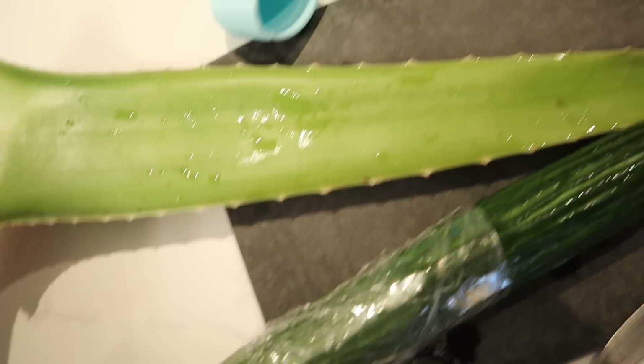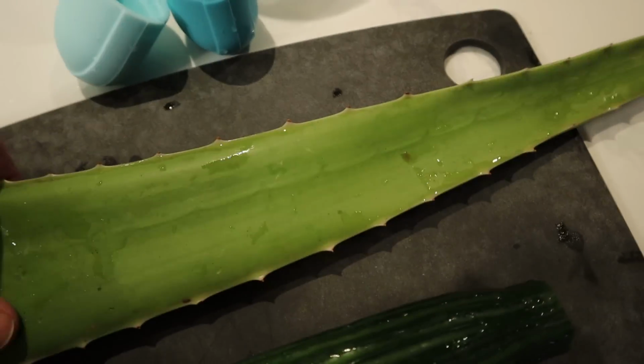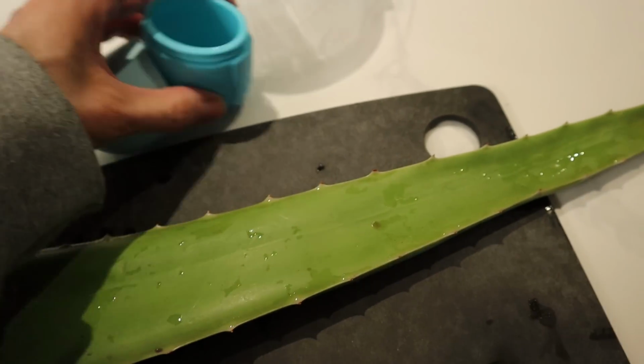So back to last night. Okay, so I got my little, I keep wanting to call it an ice roller, ice silicone thing. And I got some ingredients and we're gonna concoct some stuff. I've never bought aloe before. So this is fun. I only have this tiny one, and most people seem to do a ton of these little things over and over again, but we're gonna do a small batch this time.